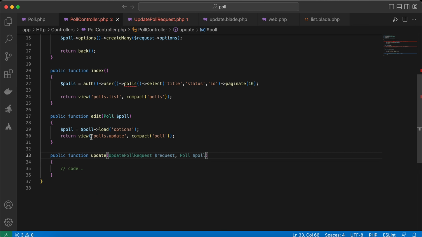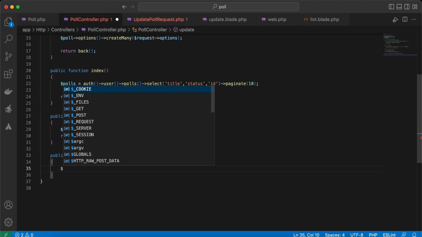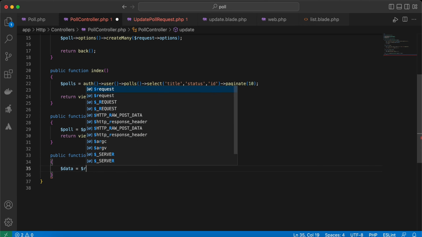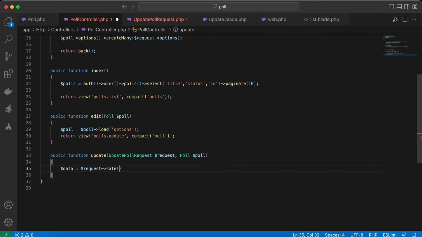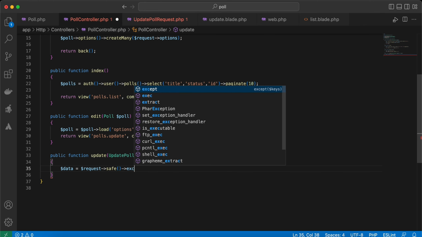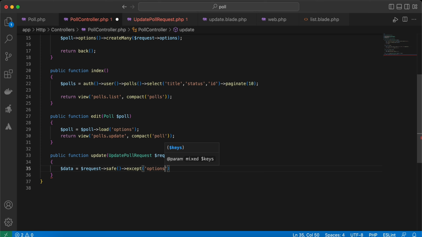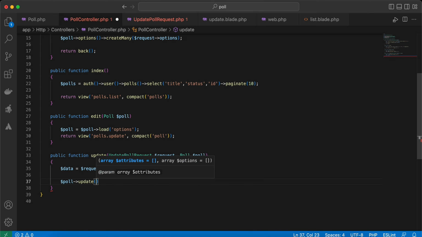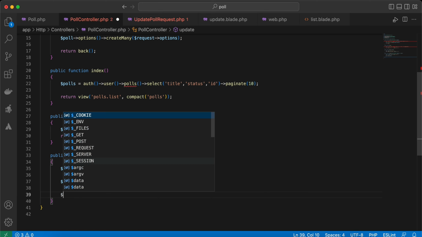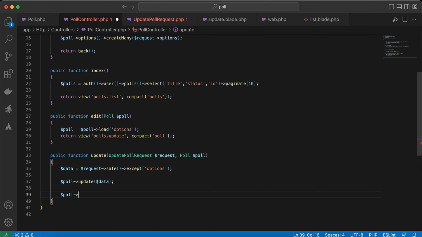Back to our controller again, and here I will say data equals request safe except, take all except options, right? And here our poll update data, and for the poll options, delete them and recreate them again.